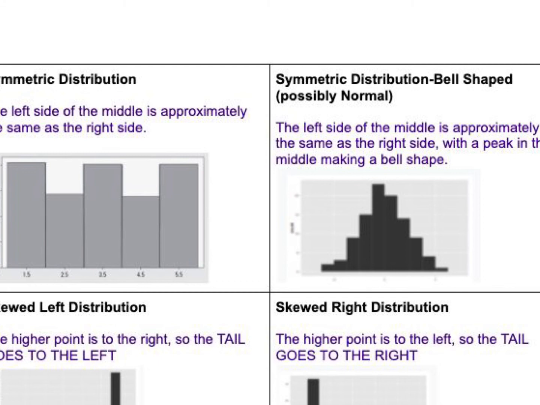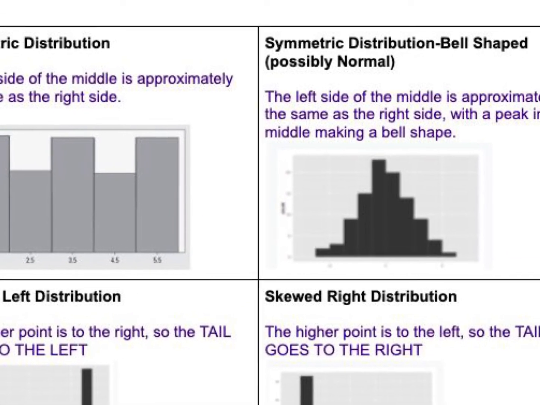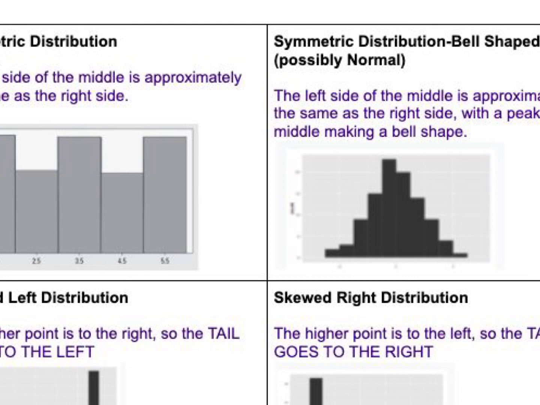I could fold it over and it would match. It would match almost perfectly. It's never going to be perfect on these though. It might be, but it probably won't be, okay? But if I look at this graph, this one actually is perfect. If I folded that in half, do we all agree that it would match? Yes. Okay, cool. So that is symmetric distribution, okay?